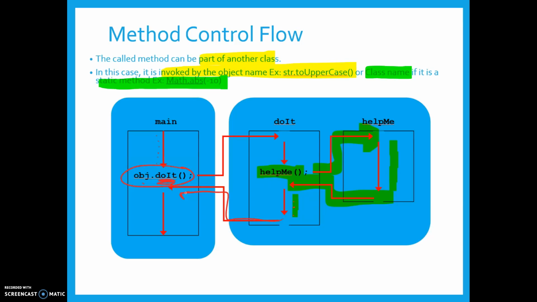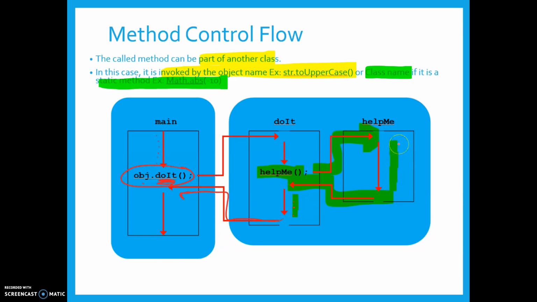We're kind of like passing off the responsibility. We're saying, you know what, here's a bunch of work, I want you to go and do it. So go do it. And then doIt says, well, I'm going to call this method to help me out. So help me. And every time you call the method name, you invoke the method and that code is executed.